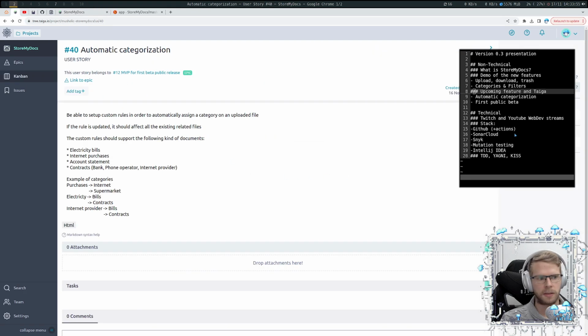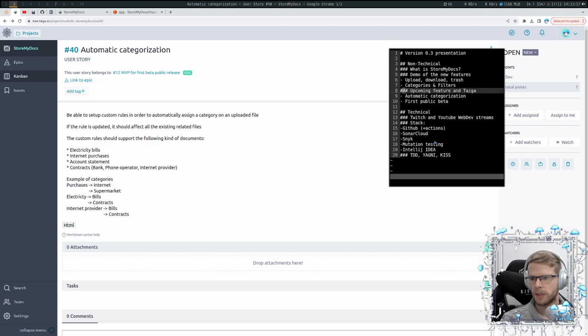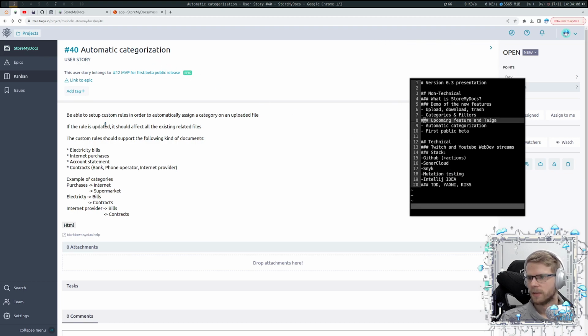And the next task I will be working on is the automatic categorization. What I want is to be able to set up some kind of rules that will be able to detect automatically different kinds of documents, like if it's an electricity bill, a purchase on the internet or something like that.